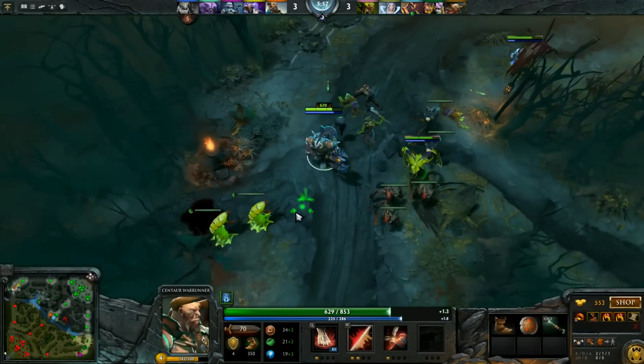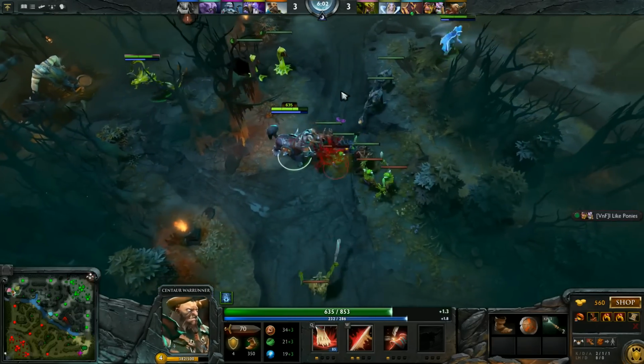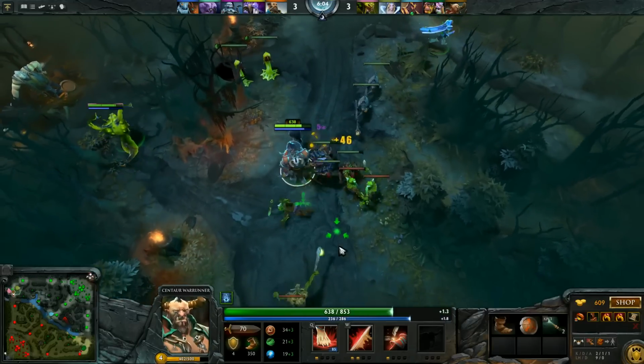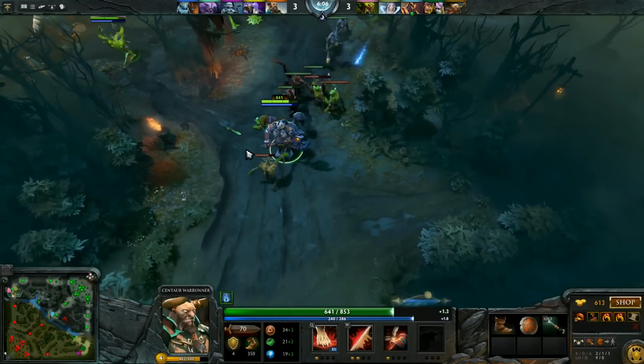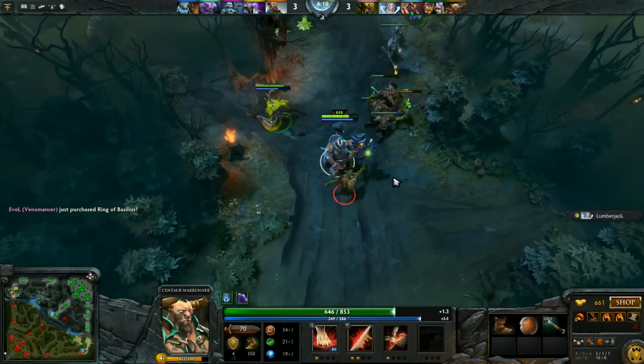Yeah. I told you, man. Centaur smashed. Heavy transition just to mess with me. Go for my shoes. You're going to push it? No, I got Faceless, which seems good.